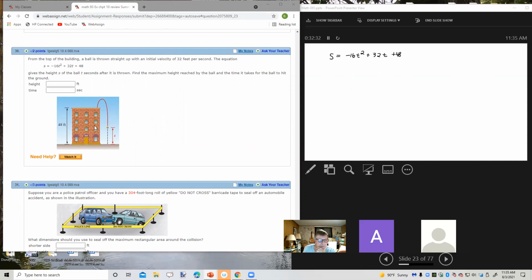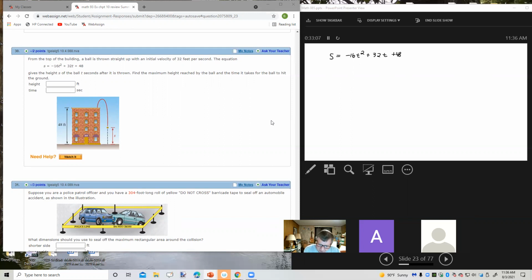Well, think of this graph, the path of the ball is parabolic. It's a parabola. So right up there would be the highest point. That would be the maximum height. So that would be the y value of the vertex. And then it says find out when it hits the ground. When it hits the ground, that would be when the height is 0. What time is it? So we want the height here and the time there.